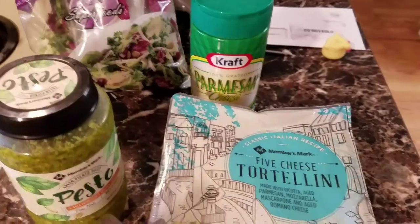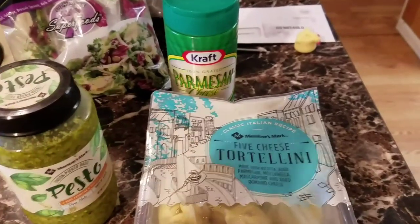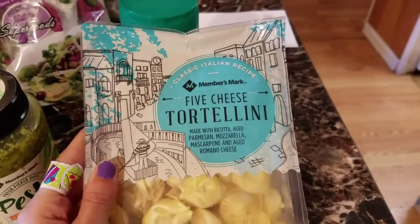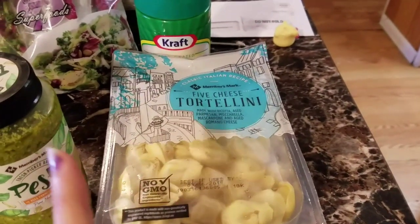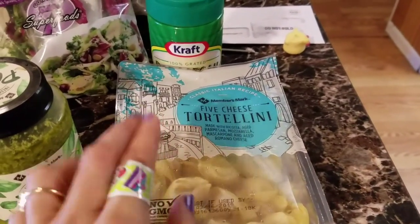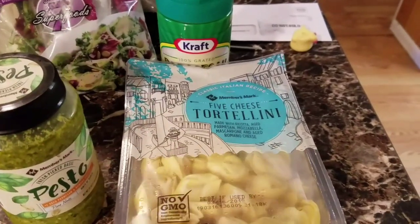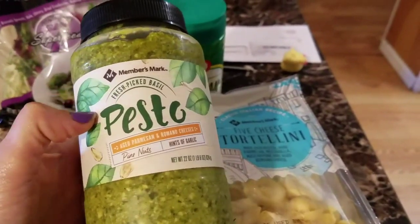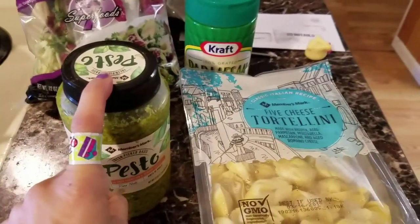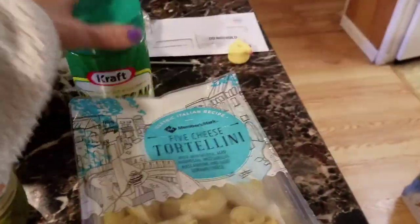So I'm going to make lunch. It's 11:05 right now. That doesn't mean we have to actually eat everything, but this is what we have going on. We have these five cheese tortellinis that we get from Sam's Club. Sometimes we'll get the ones with spinach, or just cheese, or lobster or crab mixed in, which is good. And then we get just some plain old pesto, which is good. I just put a tiny bit of that with this and it's amazing. And then some parmesan cheese.